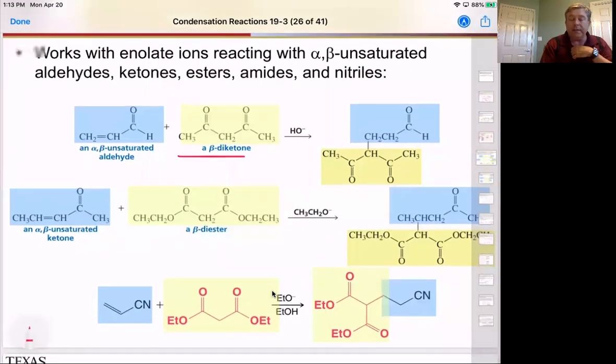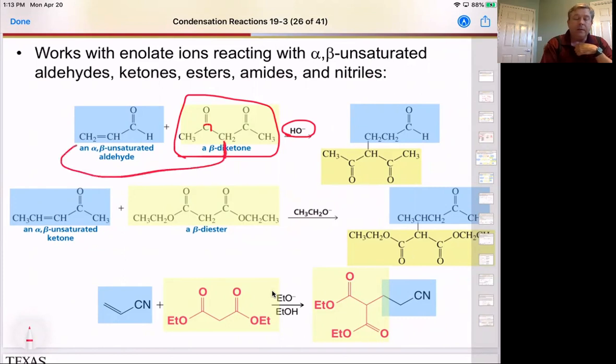We can do this with our diketone species, and because of the two carbonyl compounds, we can actually use fairly weak bases like hydroxide to do that, and it'll give us specifically one product because it's going to form our enolate here. That enolate is then going to attack our beta carbon here, and our hydrogen is going to end up on our alpha carbon here at the end of the reaction here. So we always get that 1,2 addition across that double bond where the larger group is on the one furthest away from the carbonyl, and the hydrogen is transferred to that alpha position, or the one closest to the carbonyl.